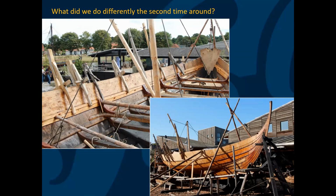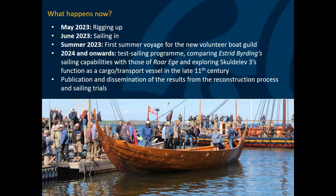And you just have to be more patient. It takes a few days for the oak to settle into its position. Then you can take it down and work it some more, put it back up, let it sit another few days, take it down. So that was another step closer, I would say, to Viking age boat building than we had done with previous projects. Andy's not in his shorts.